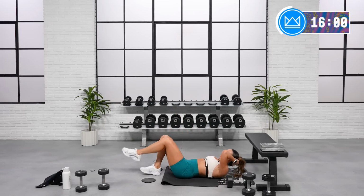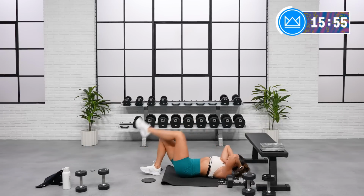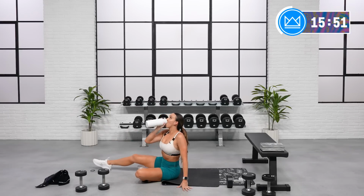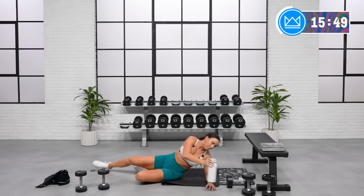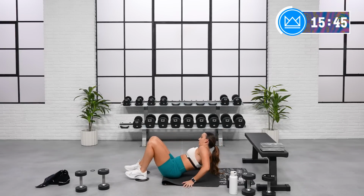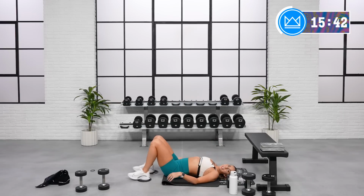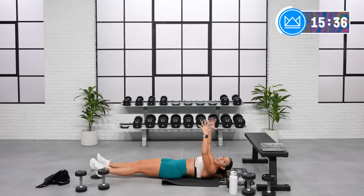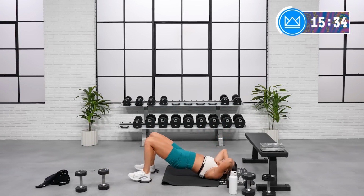1 minute down, great work. Keep your core tight here as well. Good job, good job. The reason I say keep your core tight is because it's really easy to let your core relax and arch up here, okay? This big arch means a lot of pressure, a lot of requirement on your low back. I wanna keep the core in control the entire time.